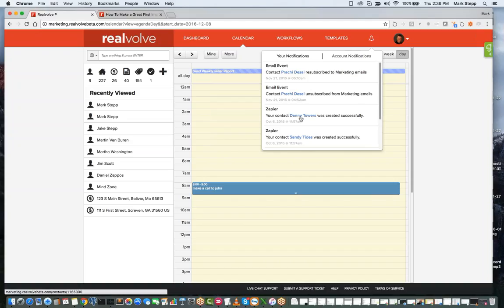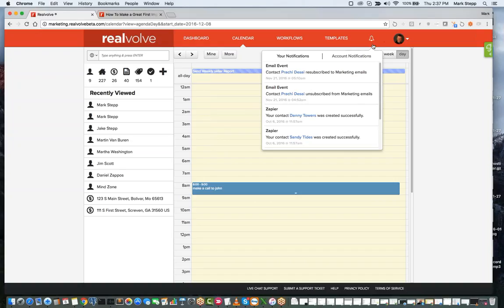So like here, the contact Danny Towers was created successfully. Sandy Tides was created successfully. So names were maybe entered on a website of some sort. That website form goes into Zapier. Zapier converts that information into individual fields and puts them into Realvolve. It could automatically start a workflow and start that process.